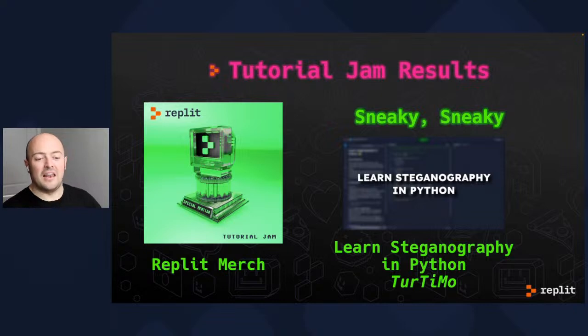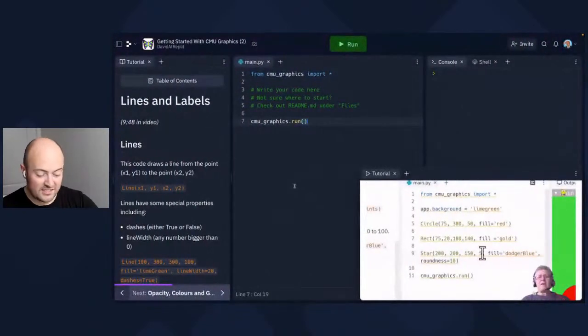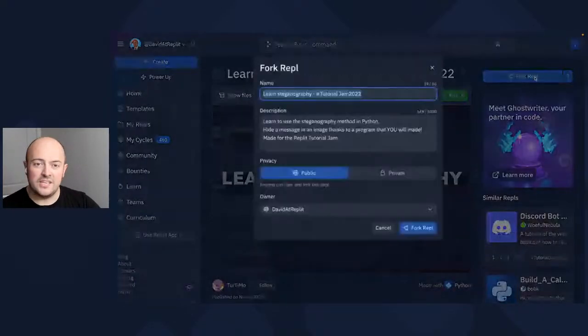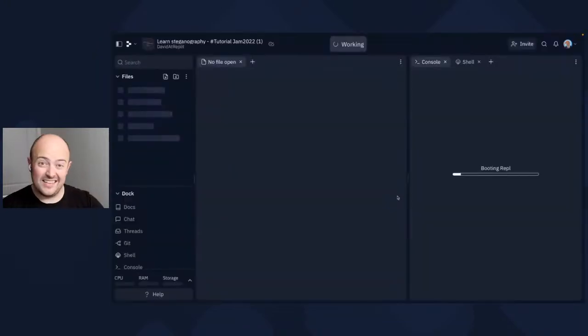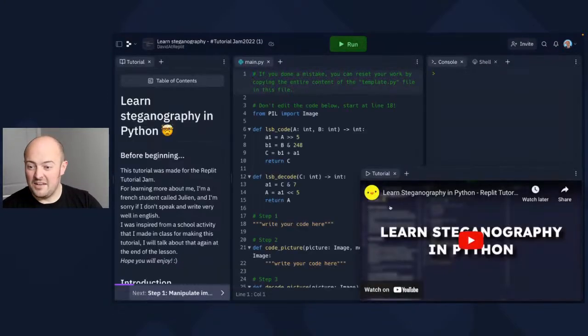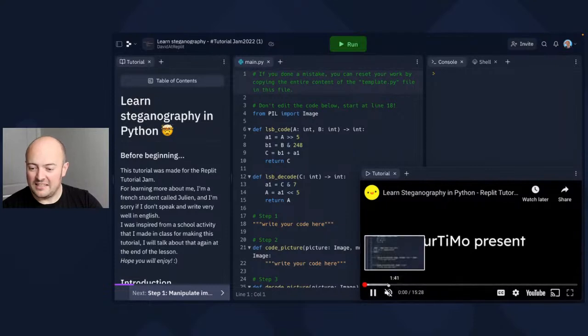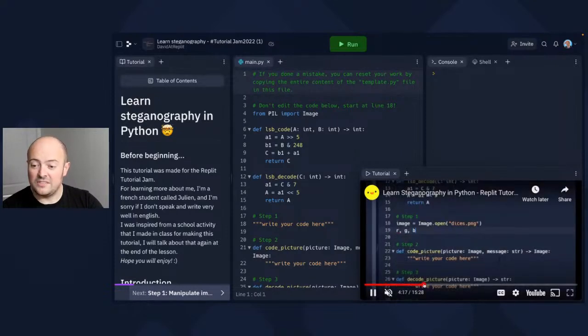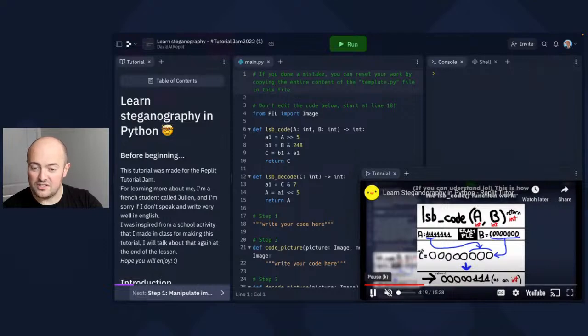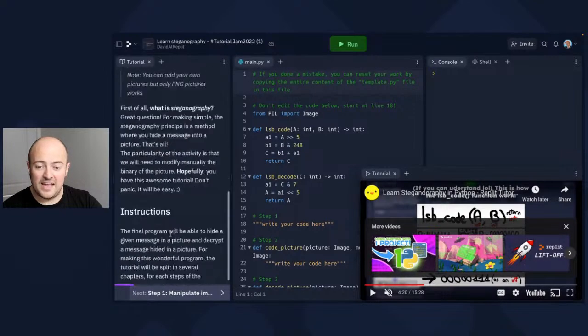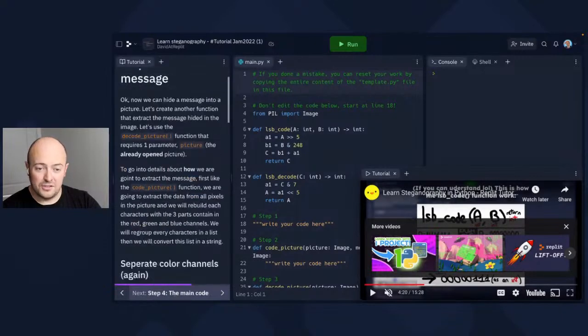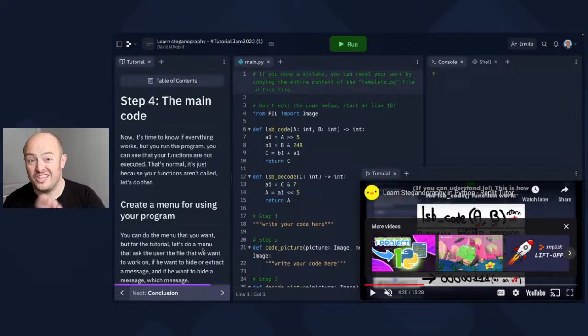But what we really liked about this one in particular was the end result and what you do with it, because steganography is putting data into a hidden format, in this case, embedding text in images in a really sneaky way. It's a little bit like hiding data in plain sight. The video is nice and short and to the point, very well edited to talk through the concepts. The tutorial itself is a lot of fun, and the code allows you to go through, hide, and extract messages within an image. What I like about this is the idea of people trading images back and forth with a hidden message in them.